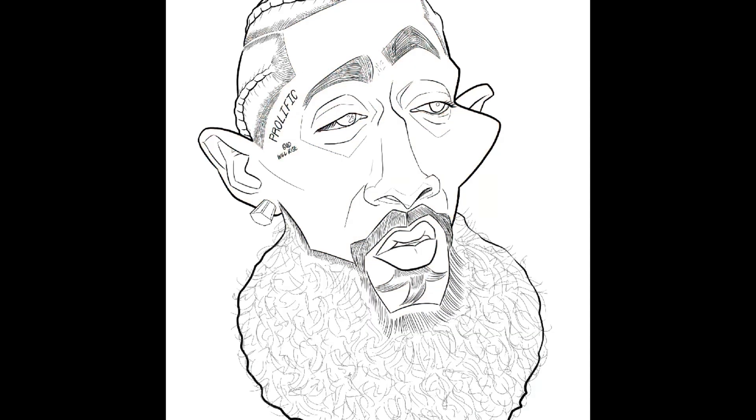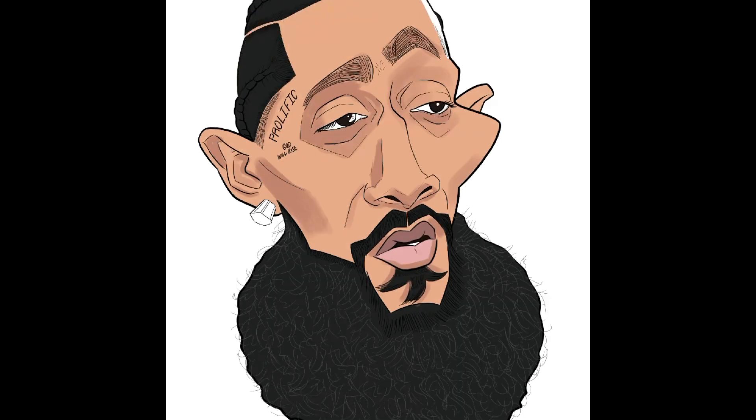It looks like here I just worked in some shadows and now I'm trying to adjust the nose to be more angular. I also extended the forehead — and I know that iMovie looks like it's not capturing the full image, but that's okay. This portion is really just a matter of highlights and shadows. I'm putting in the shadows, trying to get it right, not too dark but dark enough. And then the highlights really bring it to life.